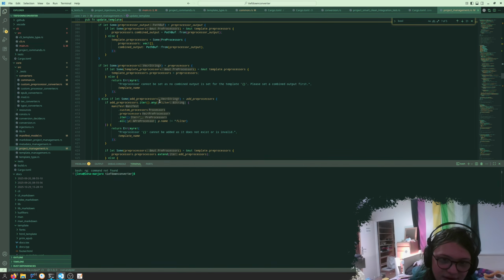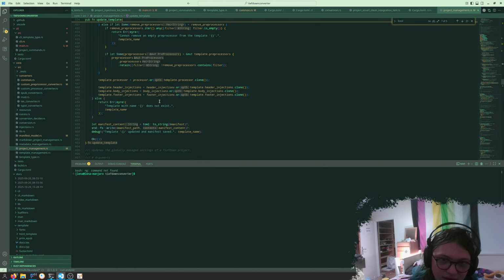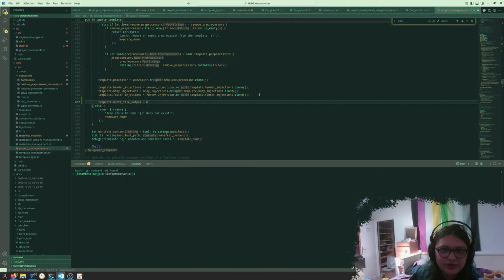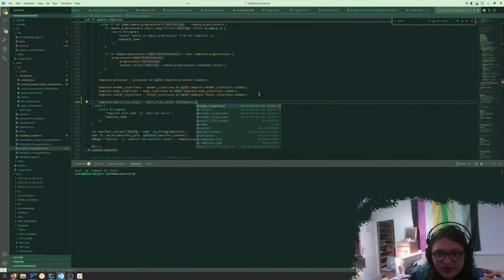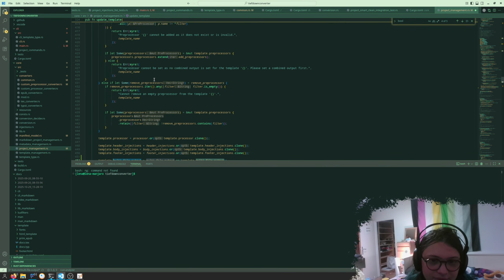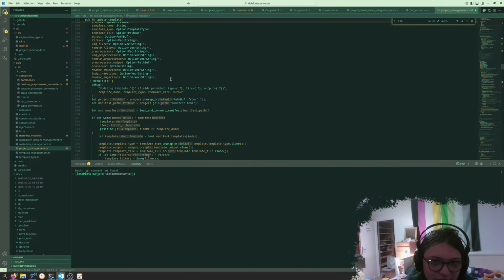Update template if template multi-file output equals multi-file output, or template dot multi-file output.